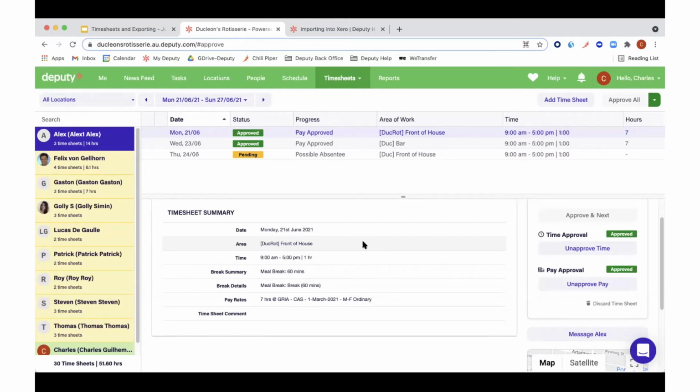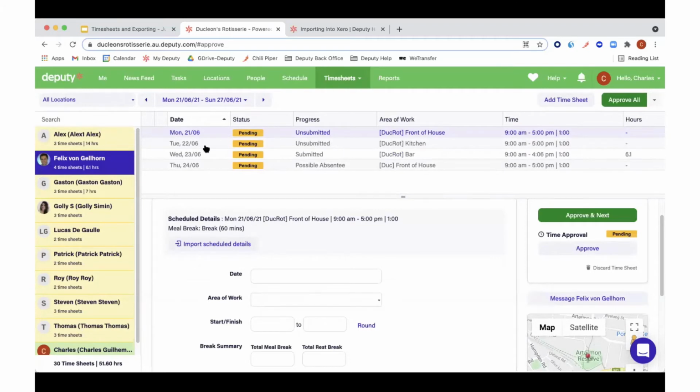Now, we just went through how to approve a timesheet in our example. And we saw also the act of creating an unrostered or unscheduled timesheet. However, if you remember back at the beginning, I did talk about the possibility of submitting timesheets from the web browser, mobile, or the kiosk. So just as an example, let's go to my friend Felix here. Now, Felix went to work this week, and on Wednesday, he submitted his timesheet. He submitted his timesheet using the kiosk.